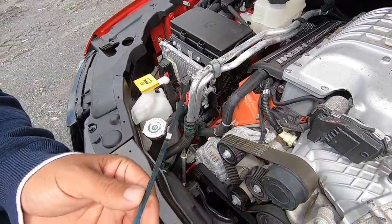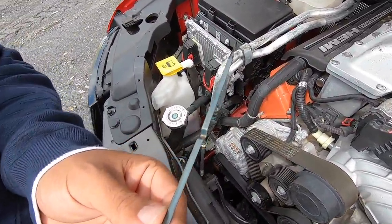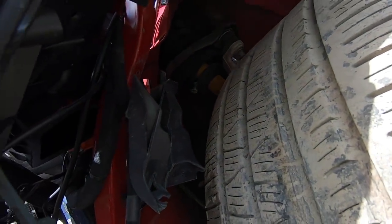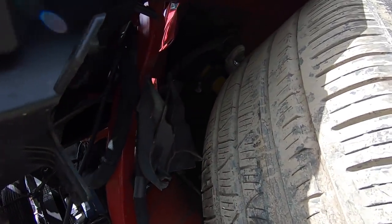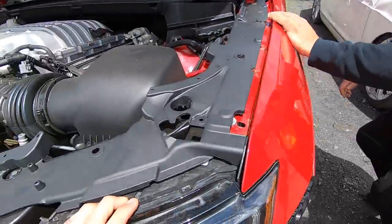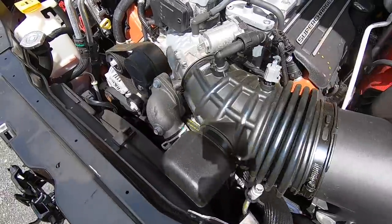Oil looks all right. Only a quart low. Maybe two. Maybe three. Yeah. This thing is fried. I'm pretty sure somebody parked it. I think the whole tower is moved too. Yeah. Somebody parked this thing on the railroad tracks. Dude, holy crap. I didn't know it was hit this bad.